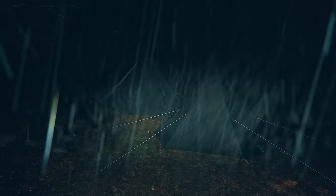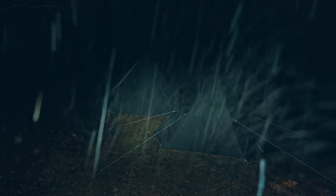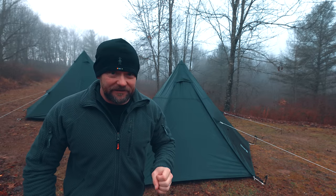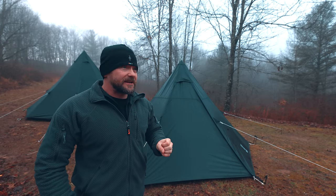About 4 o'clock in the morning, I went to bed, and that's when it really kicked in. There were thunderstorms all around us. I don't believe we were directly hit. If we were, I slept through it, but it was absolutely coming down. It was raining hard. I would say last night we received roughly 1 inch of rain.